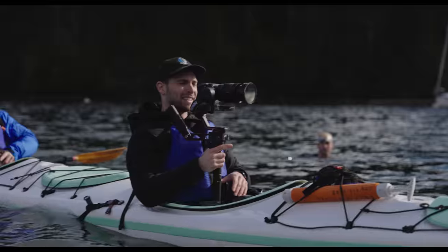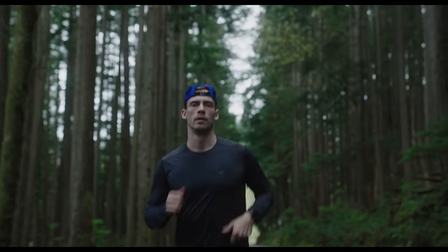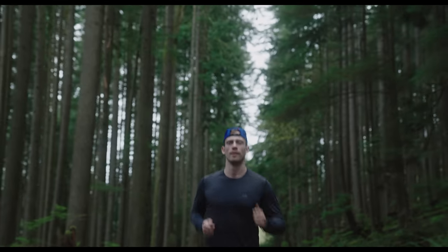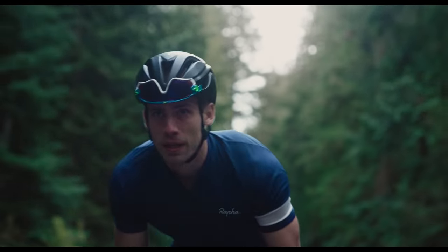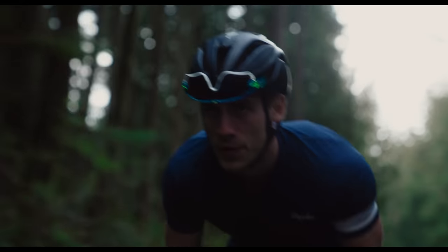The first and most important aspect when talking about a gimbal is how stable the footage is. The RS3 uses DJI's third-generation stabilization algorithm. This thing is buttery smooth. I was riding in vehicles, I was running, I was on a one-wheel hitting bumps left and right — everything was super smooth with very limited to absolutely no bumps in my footage. Not to mention the super smooth mode. I cranked the lens to 70 millimeter, did a really high, flying cycling shot, and it was just epically smooth the entire time. I was truly blown away.